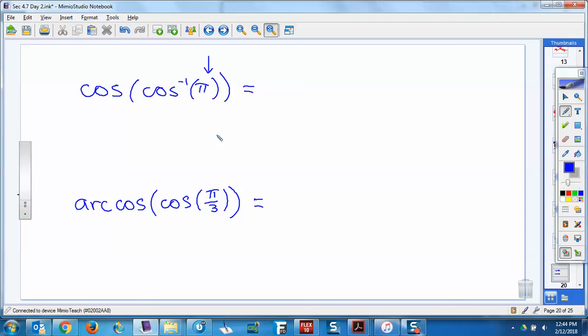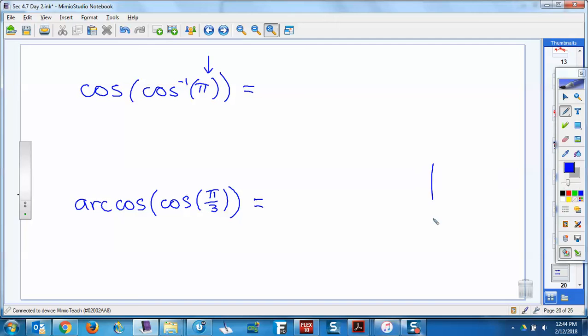-1 and 1. If you're doing inverse cosine, the value you put into it has got to be between -1 and 1. So this one would be an automatic, does not exist. No solution. Because you cannot put in something here that is bigger than 1 or -1. Okay? All right.